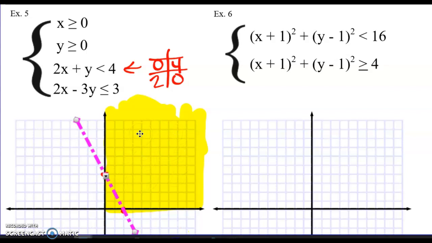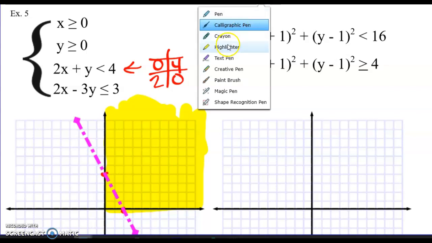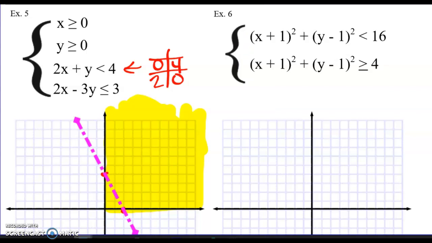I can make it further, but really all I care about is the part that's in the yellow. Then it says it has to be less than that, so I'm going to check a point, (0, 0). Yeah, okay, so that's the place I want to go. If I grab my highlighter, let's try. That's going to be anywhere. Oh wow, that makes green.